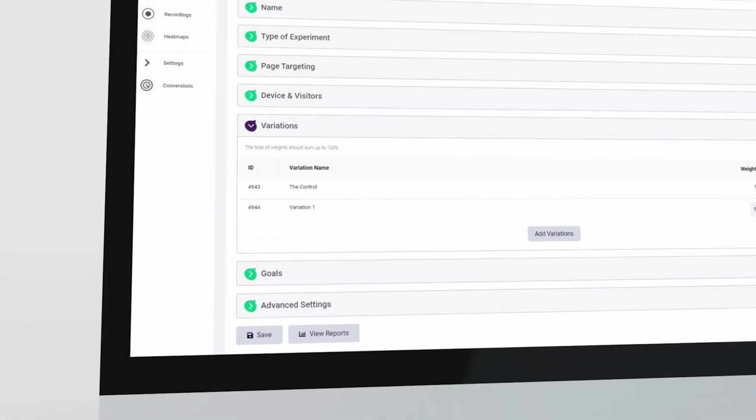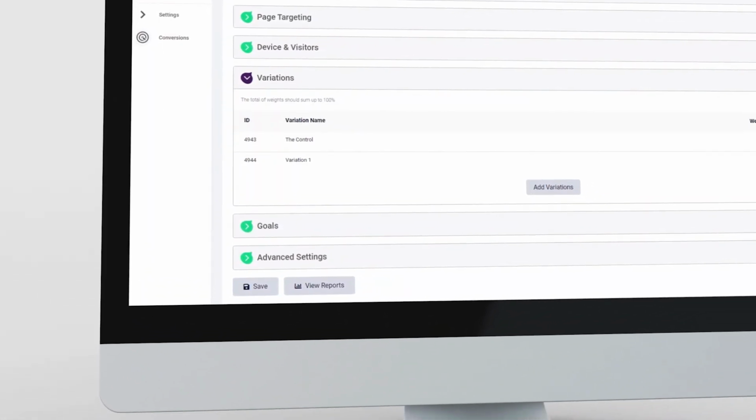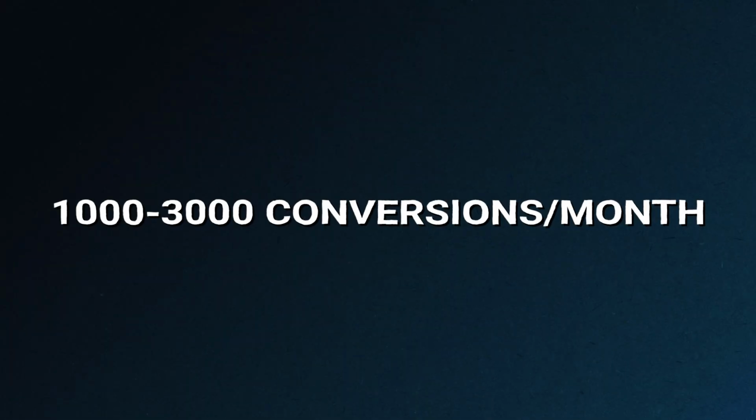Yes, you can do A/B experimentation and you should be doing A/B experiments. However, you should not have lots of different challengers to the control. You might also have to relax some of the rules, such as confidence level or chance to beat the original that you have in your A/B experiments, with an eye on how long it takes you to complete an A/B experiment. If you have anywhere between 1,000 conversions to 3,000 conversions, then you definitely should be doing A/B testing.